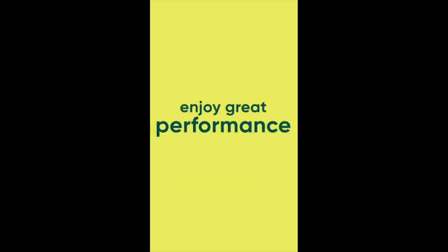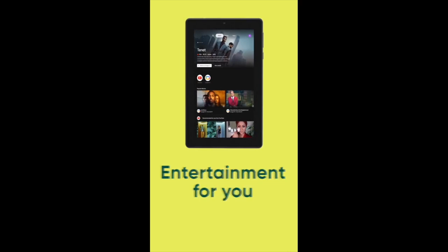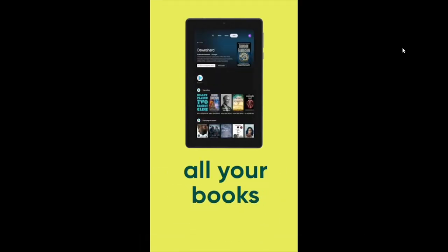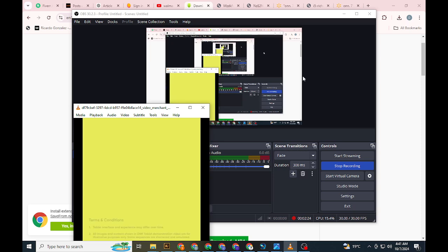Software support and updates. Amazon provides 4 to 5 years of software support for the Fire 7, ensuring that the device stays secure and current over a longer duration. This impressive support for a budget device gives users confidence in its long-term reliability. Conversely, the Walmart ONN tablet has more limited software support, with fewer and less frequent updates, potentially leading to performance issues and outdated features over time. For users valuing longevity and consistent software updates, the Fire 7 emerges as the superior choice.